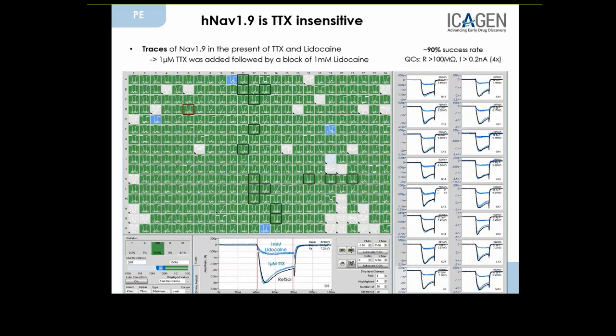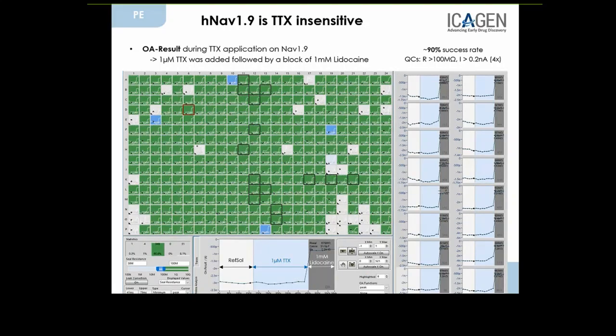And when you look at the cursor range in the depolarization step, you can look at the current here. And what you can do in the online analysis view of our software, you can plot this peak current over time, and then you get a so-called IT plot. And here you can see that while recording, we have added several solutions to the cells, to each individual cell with a 384 pipetting head, with pipette 384 wells, sorry.